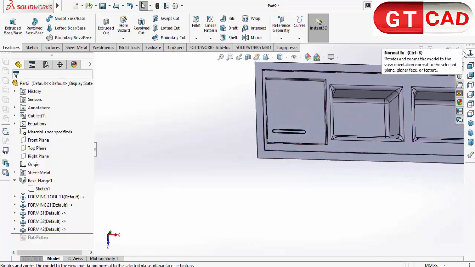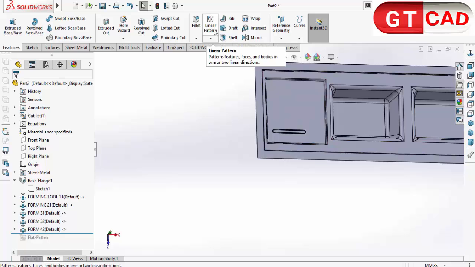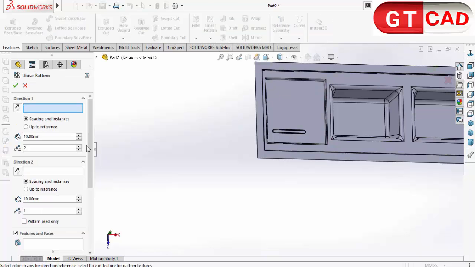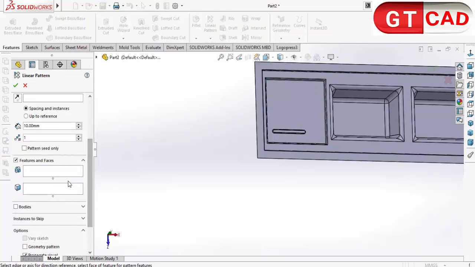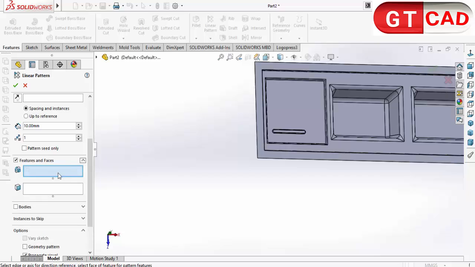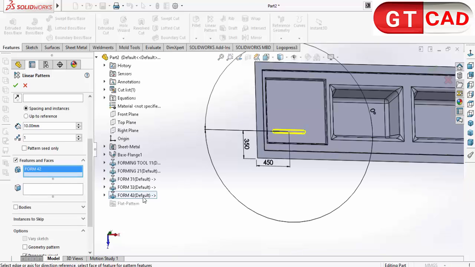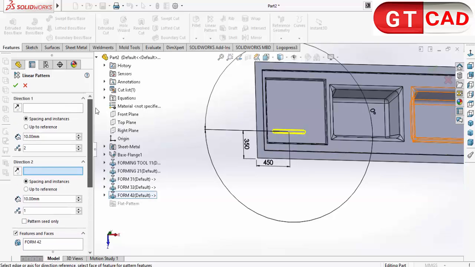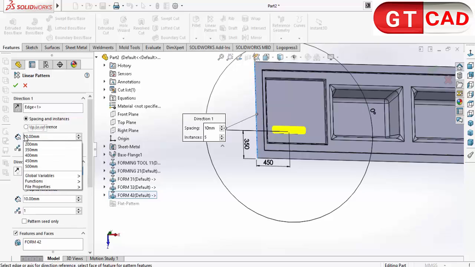I want to pattern. Go to the linear pattern. Here I want to choose the feature and face. You can select the bodies. Here we have a feature. Select this feature. It needs the distance to 90 millimeters.